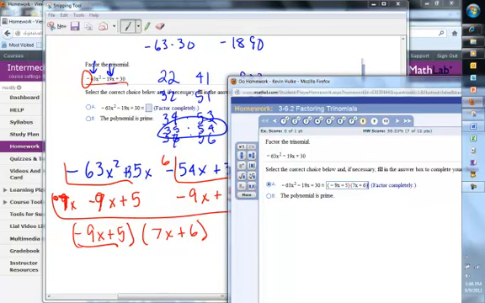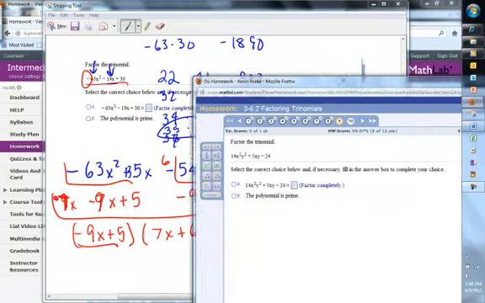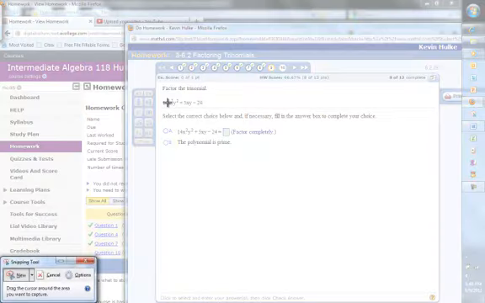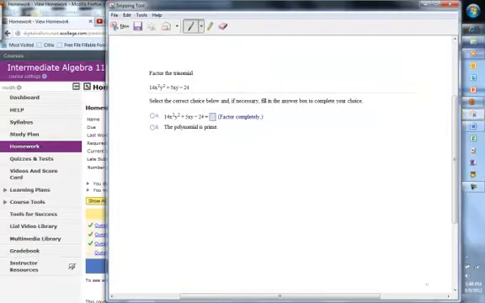Now what's interesting is you could have had the negative sign on the other one, and so the homework might mark your assignment wrong when in fact it's right, and you won't know that until you email me and have me look at it. So make sure you do that if you get it marked wrong and you're pretty sure it's right. Let's look at this one.